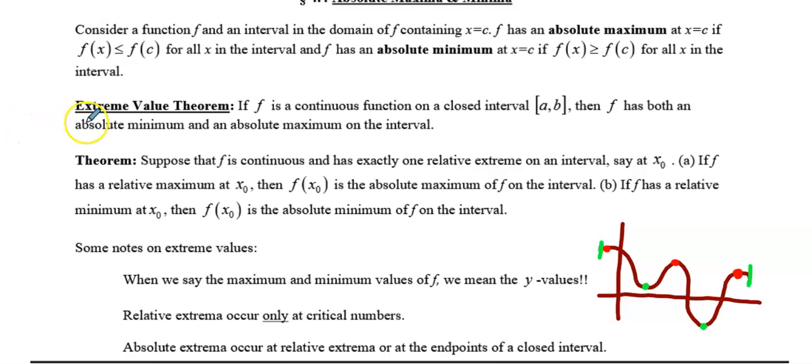Before I do that though, I want to talk to you guys about this theorem. The extreme value theorem is pretty straightforward. It says if you have a continuous function, and it's got to be on a closed interval. So if you have a point A and B and you have 2 points somewhere here, if you have a continuous function, no matter what you do, so if I draw a straight line through it, I will have guaranteed an absolute max and min on the interval. Well, if I draw a straight line, then my absolute max is at f equals a, and my absolute min is at f equals b.